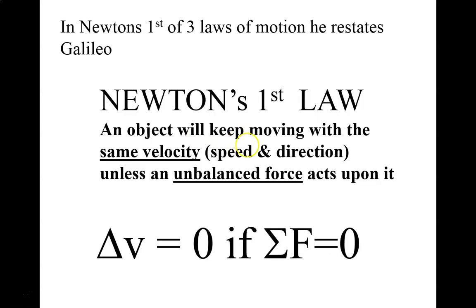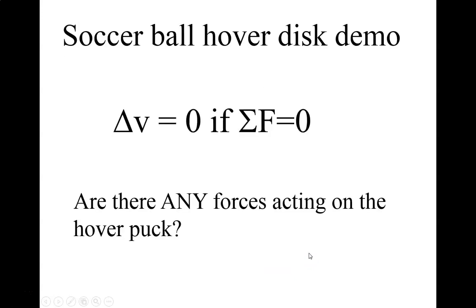So Newton's first law basically says if an object has balanced forces on it, it's going to keep doing what it's doing. Okay, and there's any number of ways I can rewrite that. One way I can say it is an object will keep moving with a constant velocity, the same velocity, unless an unbalanced force causes it to do something differently. Or I can use math and define Newton's first law and say the change in velocity is zero if the forces add up to zero. So if the forces cancel, then the velocity doesn't change, is all that means.